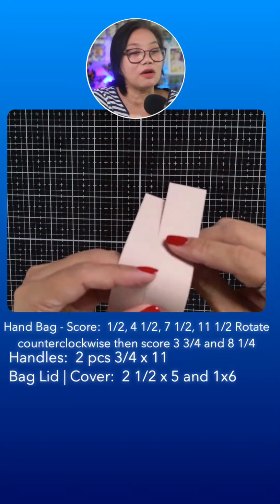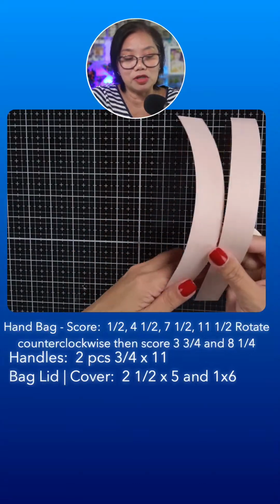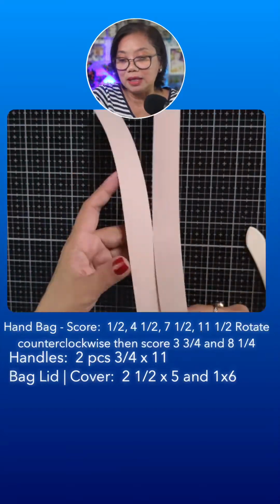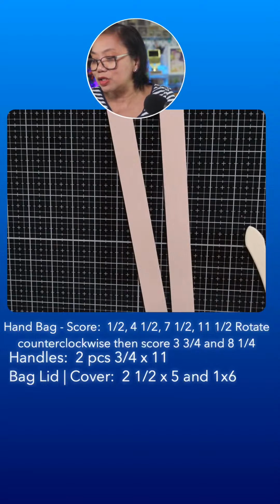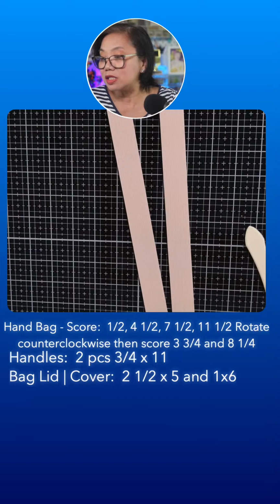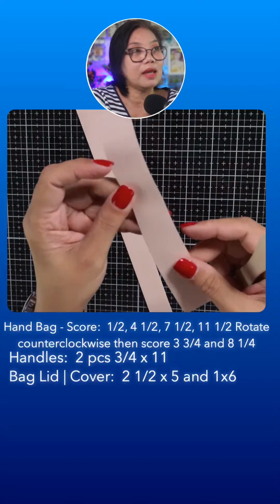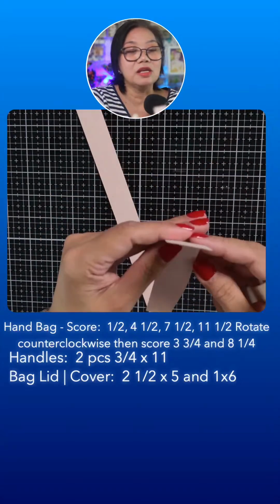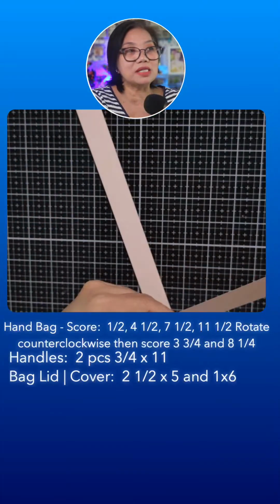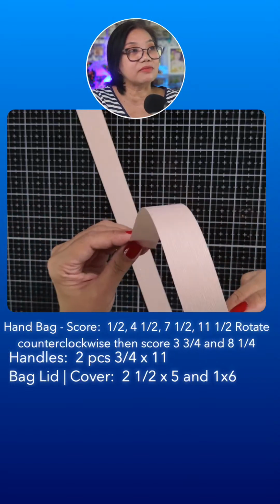This is a croco paper, I think, from one of my dear partner stores, Prestige Paper, who brings in a lot of specialty papers from Italy and from all over the world. This is one of their recent additions to their awesome specialty papers. It has a texture on one side and a flat side. The one I want for the handle is the one that has texture, and this one is quite strong. Although it's not very thick, it's very strong.